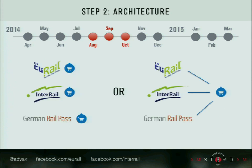We were working on the architecture. We had two different solutions. One, which is on the left, had Drupal Commerce integrated in each of the applications. As far as we have three different websites, we were thinking that Drupal Commerce inside of each application can work much better than the situation when Drupal Commerce will act as a multi-channel e-commerce solution for all of those websites.